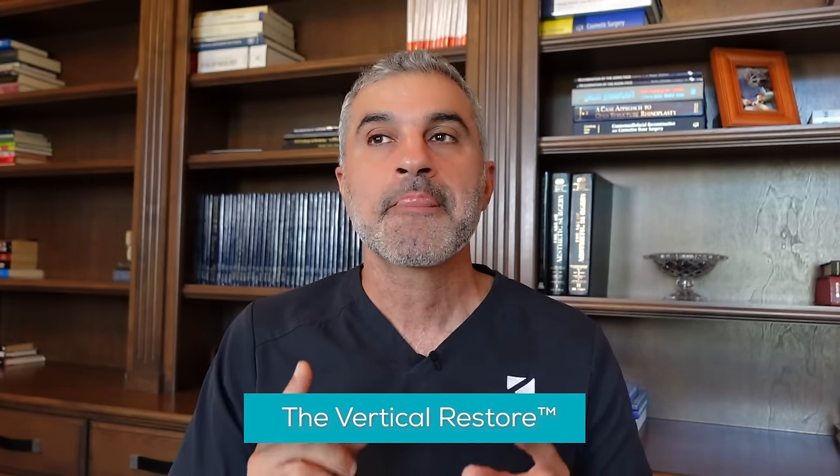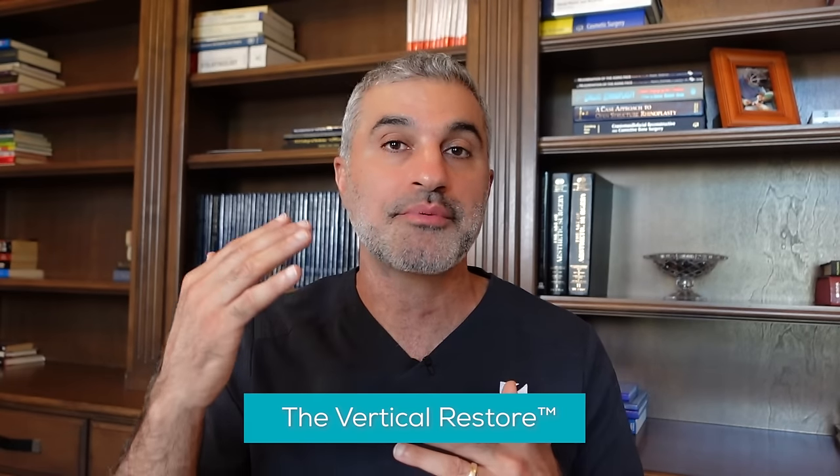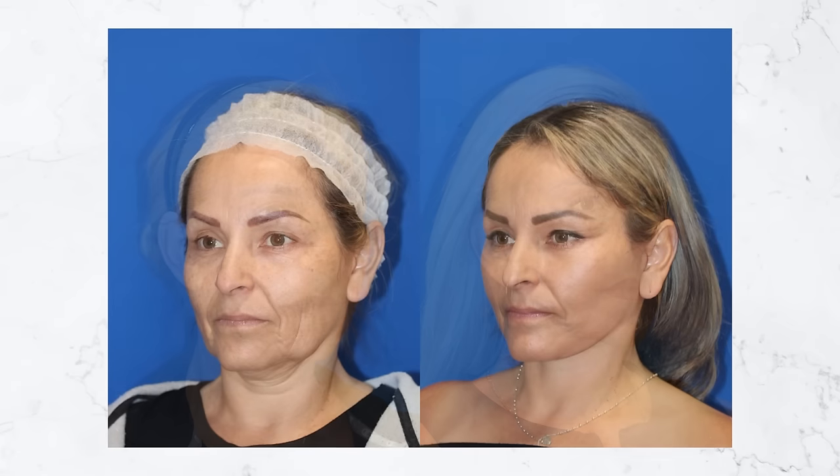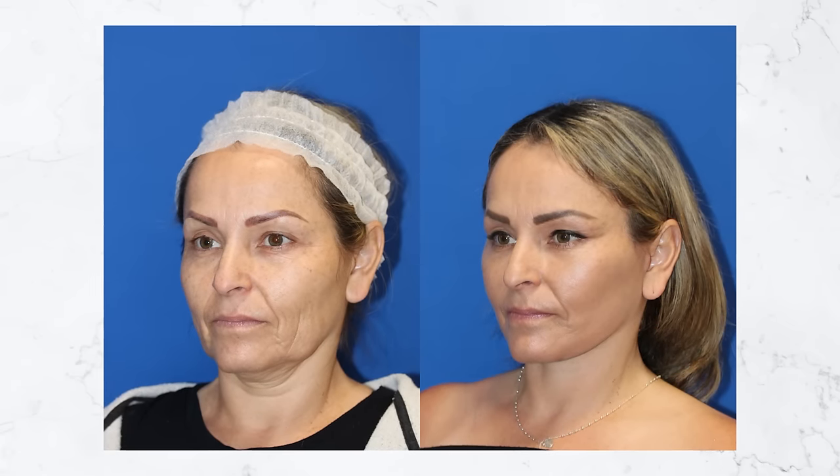That concept I'm explaining to you right now is really the foundation of why I developed the Vertical Restore in the first place — because I realized in my previous approaches I would give patients the option of doing a facelift, a neck lift, a lateral brow lift. And it was just like, why am I giving the patient the option when I know what's going to look better for them? Now the Vertical Restore just automatically addresses the neck, the jawline, the midface, and the lateral brow all in one procedure, so that there's this balance or harmony that exists in every single case. And those are the kind of outcomes that you've seen — how significantly rejuvenated they look, but how naturally they look — and also the durability is very important when you see people who are years later and they still have a balanced overall outcome.